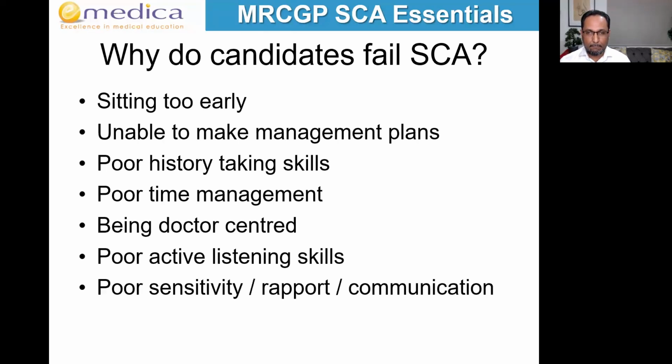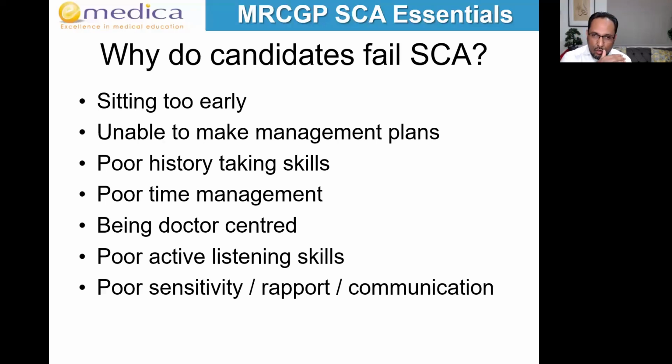Okay. It's not enough that you know it. If you haven't actually demonstrated it, the examiner can't mark it, because they can only mark what they see in the recording. They're not allowed to give marks on what they think would happen, because then that wouldn't be objective. So sometimes it's because they've not had time. Sometimes they get the management wrong. Sometimes it's unsafe.